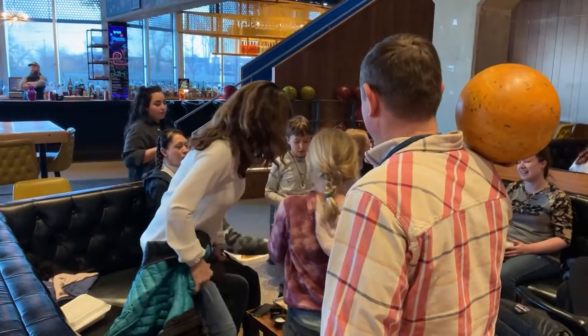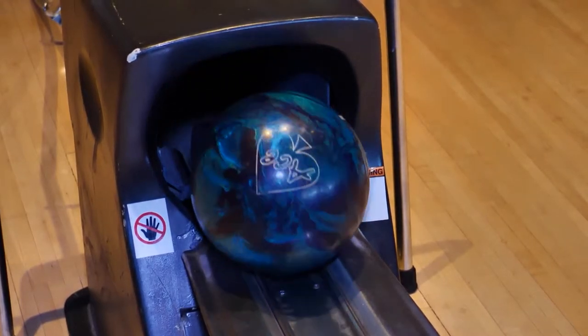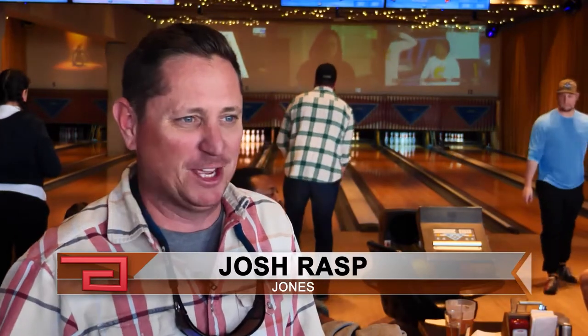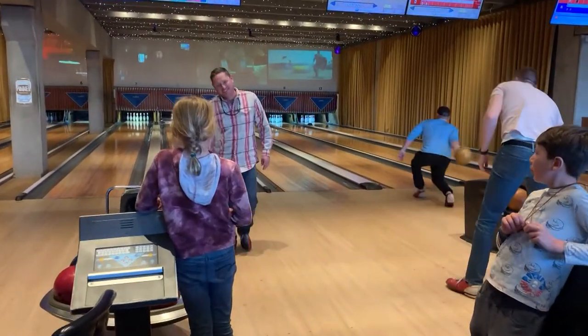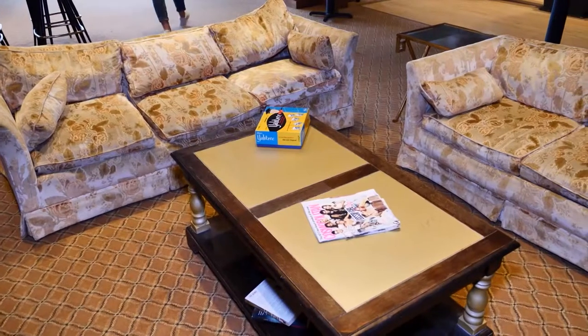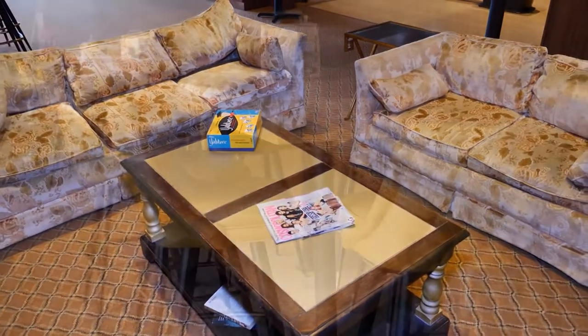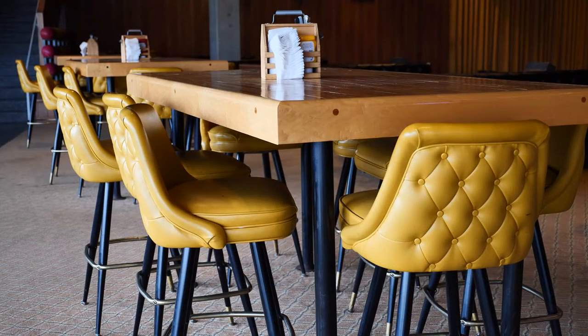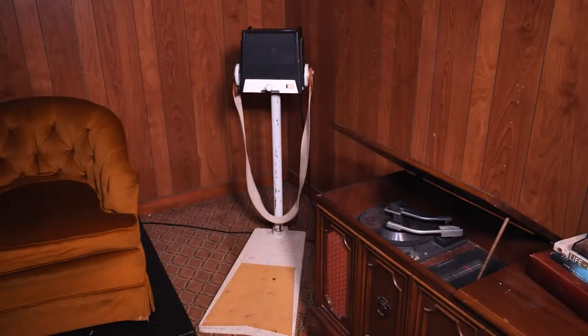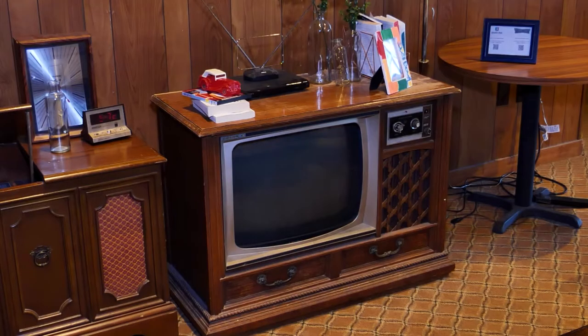Josh Rast brought his family in to bowl and instantly knew what he liked about it. Kind of the intimacy of it, small lanes — it's kind of a throwback to the AMC days when I was a kid. Can you tell a difference bowling on that than anything else? I don't think my bowling game is good enough to tell much of a difference. What does make the difference is the decor. It's slamming, with tables and chairs made to look old, and you can hang out in the nifty living room in the corner, taking you back to a time when wood paneling was a thing and TVs didn't hang on the wall.